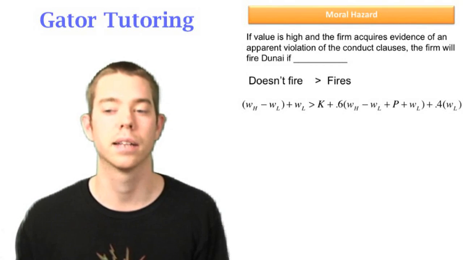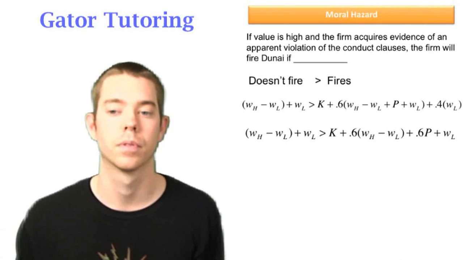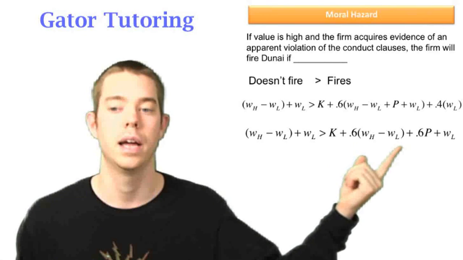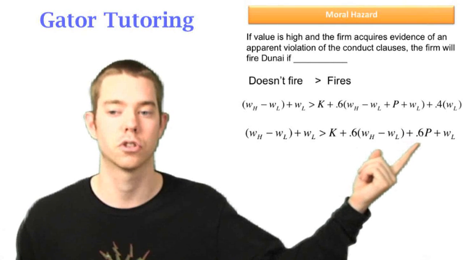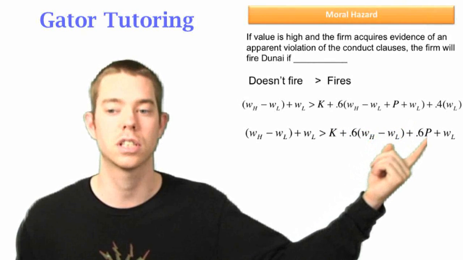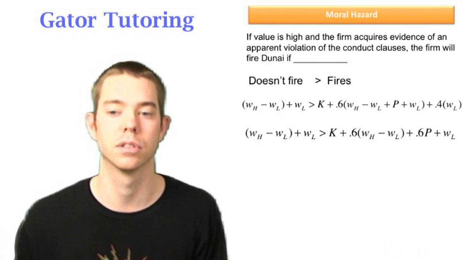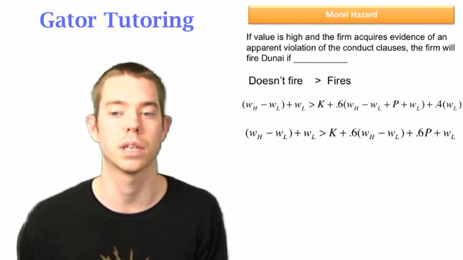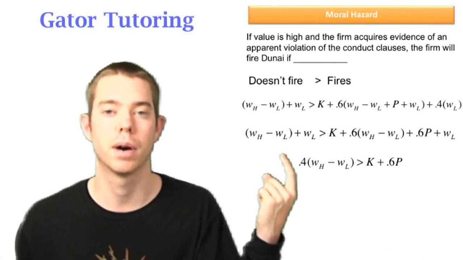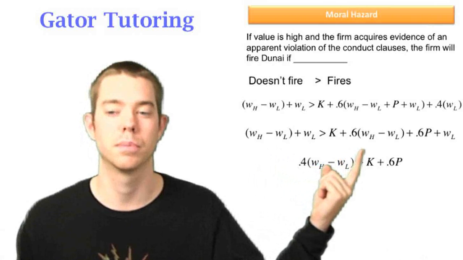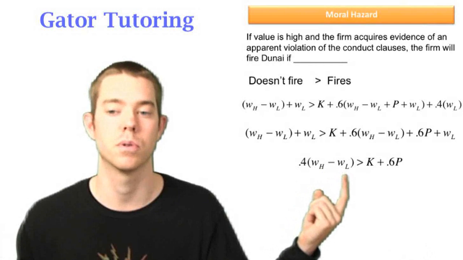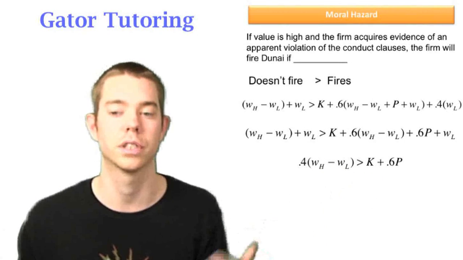So we need to combine like terms and distribute and manipulate this thing. I'm going to leave the left side like it is. On the right side, I'm going to distribute the 0.6 to the WH and the WL, and the 0.6 distributed to the P. The 0.6 and the WL plus the 0.4 and the WL just give me that WL out there. So that made life a little easier, and we see that WLs are on both sides, so we can cancel them. And this is 1 times WH minus WL, and this is 0.6 times WH minus WL, so if we subtract 1 minus 0.6, we'll get 0.4 times WH minus WL. And on the right side, we'll have K plus 0.6P.